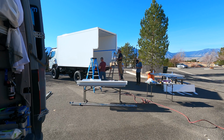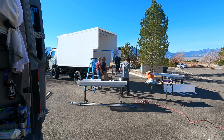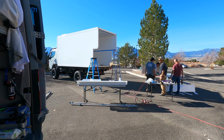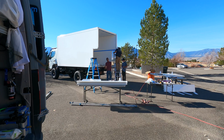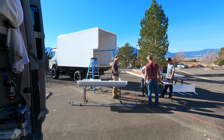And I'll go over more on this in the future when I talk about my ceiling between the camper box and the cab and the pass-through that I'm building for that, and how I'm going to seal those up, and why I really wanted those as close as they could be. And in part also, it's a 133-inch wheelbase chassis, a phenomenally short chassis wheelbase, so very maneuverable. And I wanted this total length down at essentially the ground level to be able to park into a normal parking space, and total length to accommodate a 16-foot camper box, which this is, 16 feet in total length, to still be at around 21 feet, which it is.